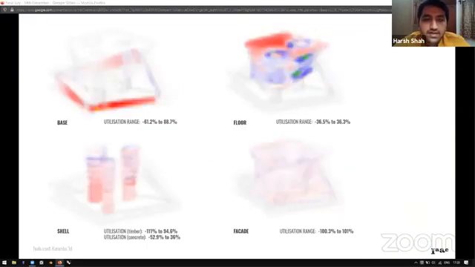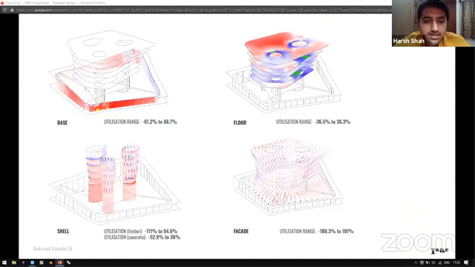Then we did a comparison among the utilization of various elements. The base and the shell concrete elements have the potential to work even more, thereby giving an opportunity to make the structure more timber and much more lightweight.